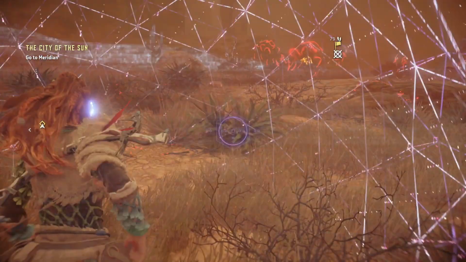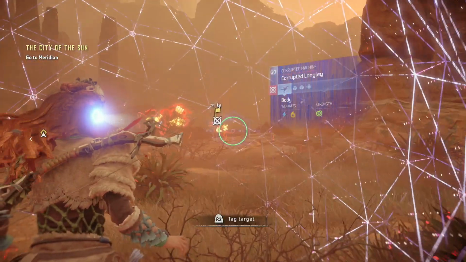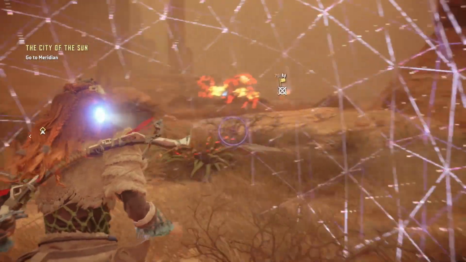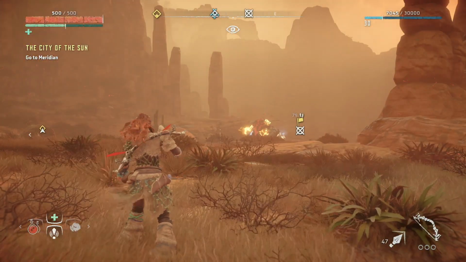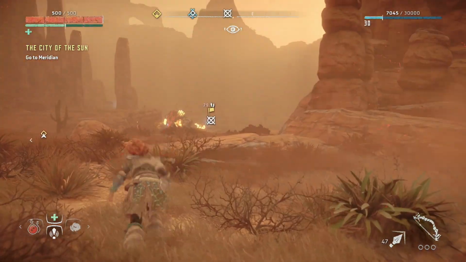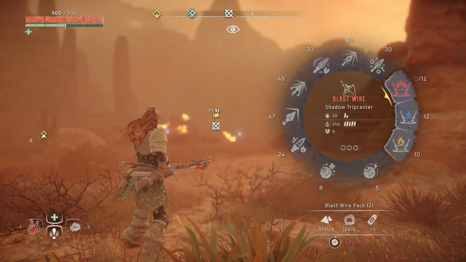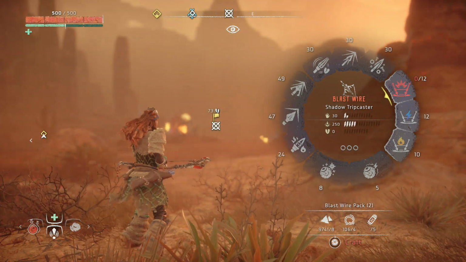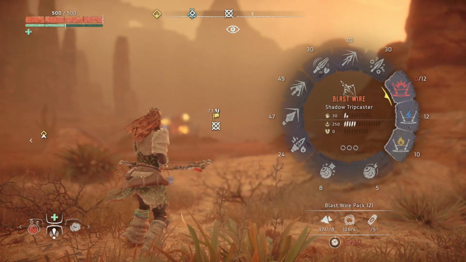Oh, lovely. Corrupted tramplers. Of course it'd be a corrupted trampler. And long legs. Well, this is going to be a pain in my rear. Because I have no blast wires. I don't have any blaze with which to craft blast wires.